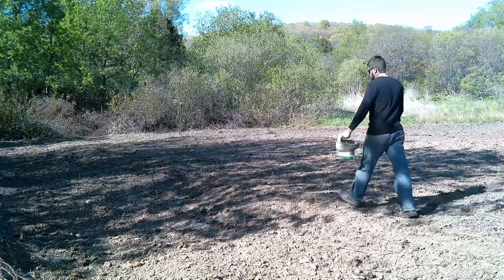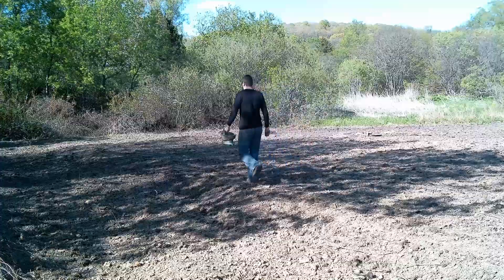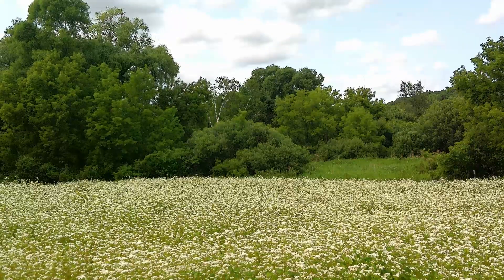The fail was that I planted it too early. Remembering back, I planted this buckwheat like the last week of May. Ideally, I should have planted it about the middle of June. You want to plant it about six to seven weeks before you plan on planting your fall forage seeds. That way, the buckwheat will be at the ideal height and thickness, and it won't have gone to seed yet when you plant your fall seed mix.